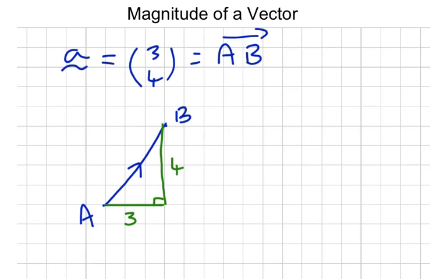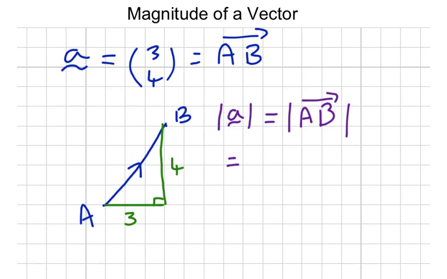So, a little bit of notation. For the magnitude of a vector, we use two vertical lines, and this is sometimes called the modulus, sometimes the magnitude, and sometimes the absolute value. In terms of vectors, this notation is used for the magnitude of the vector, that is the size of the vector. We could also have written it in terms of A and B. We could have had it written like that. Both of those are the same.